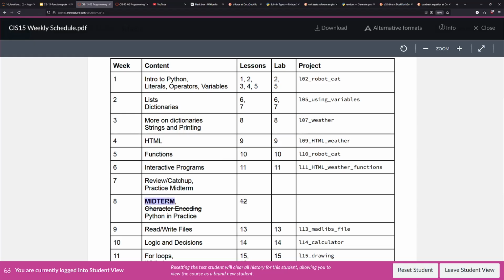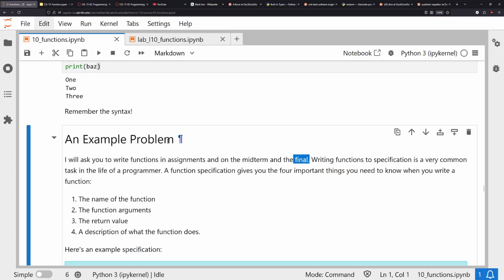One, two, three. Midterm is in 3 weeks. So in 3 weeks, you'll see a bunch of problems where you'll be asked to write functions that do stuff. And a lot of these functions will be very small. Like they're really going to be like 1 or 2 lines.